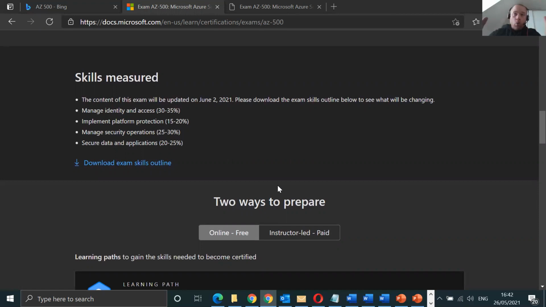Now, word of warning, Whizlabs is not a brain dump. It's not a brain dump. Don't go in there trying to recite, revise, remember the questions and the answers to the questions, thinking that they will appear on the exam. It's not the case. Whizlabs is a means for you to actually exercise to see if you actually know what you're doing. And it's good training material so that you can pass the exam, knowing that you did it on your own skills. Plain and simple. And that's what you want to do.